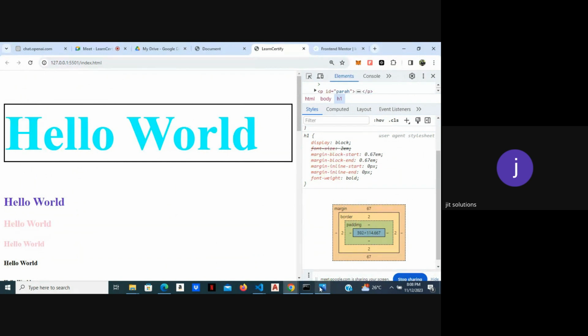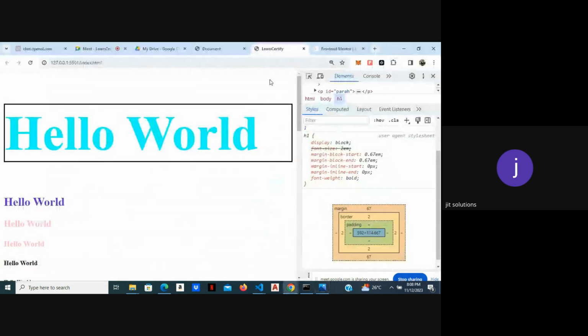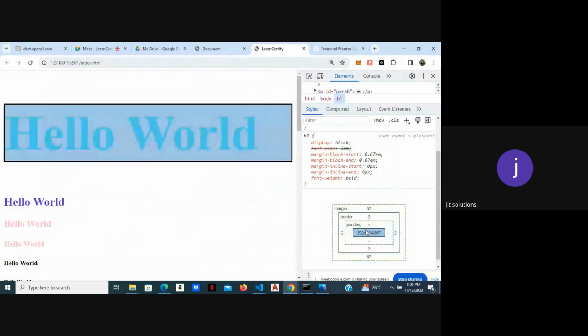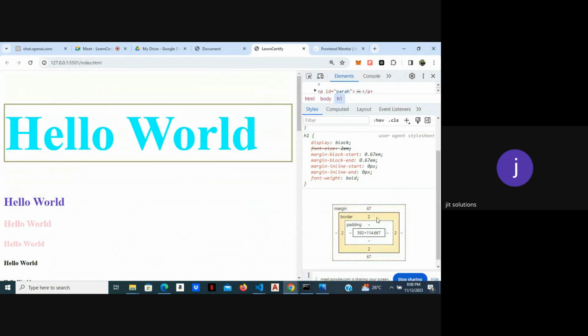So from this, you can already see that there is something similar to this, okay? Although you need some styling to do it, you can see you're already creating it. So now if I go on, you see the content, it doesn't have a padding, so you don't see anything. This is the border, and then this is the margin, okay? So now let's create a padding and see what the padding looks like.